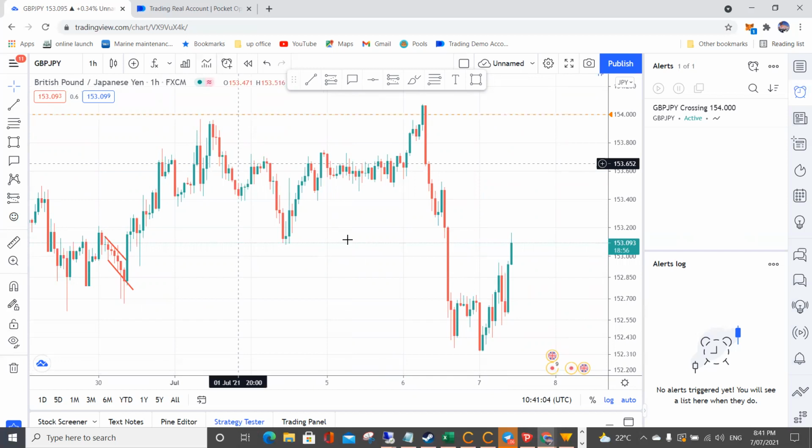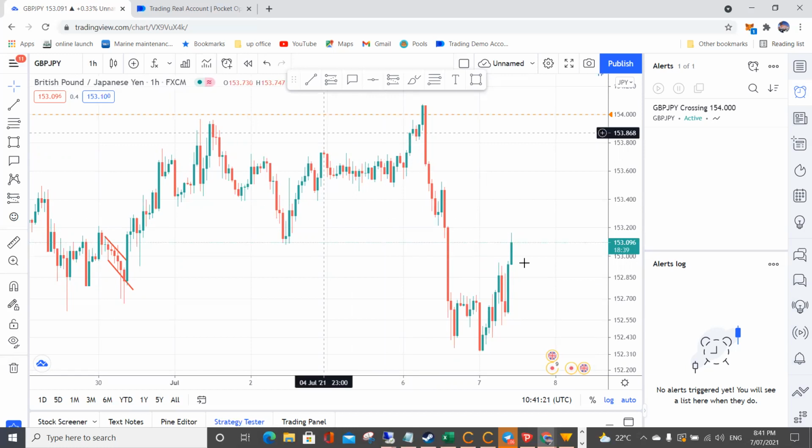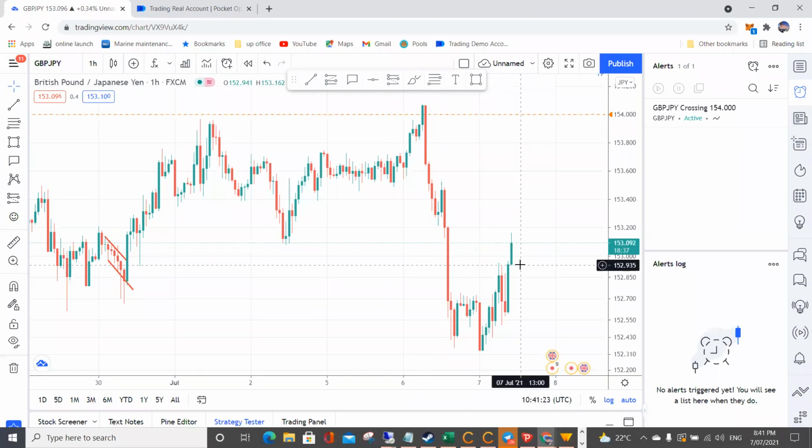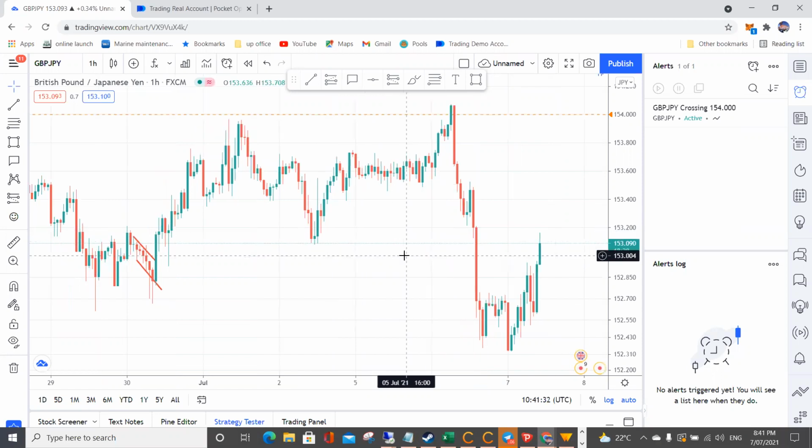So even when I've been on my PC like I am now, and I draw up my support and resistance lines, and I do all this technical stuff, then if I go out away from home and I open up TradingView on my phone, that technical analysis, all those drawings that I've done will also be on my phone. Although it doesn't tend to sync instantly, although that's probably a setting you can change as well, which is very handy, I find.